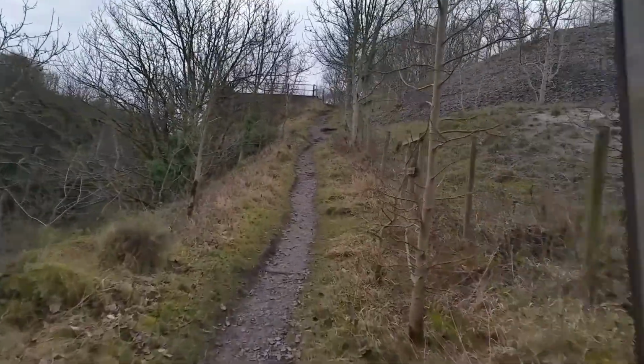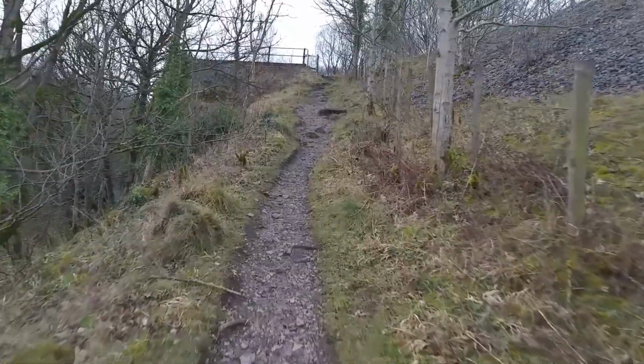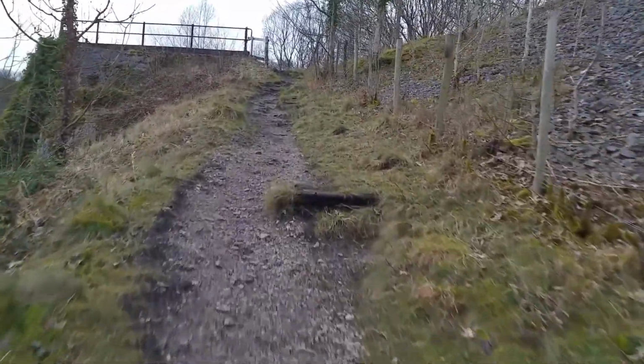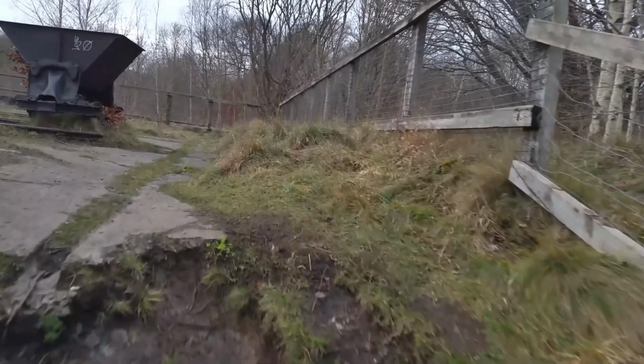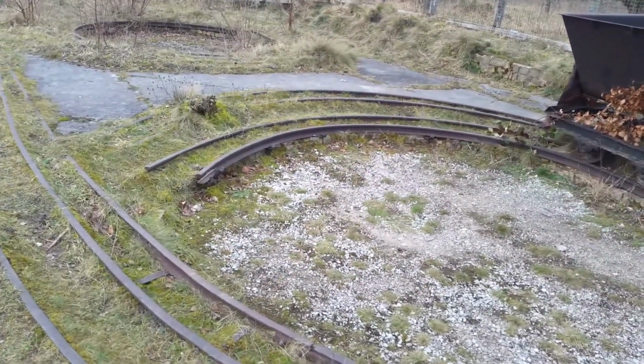Got to be done while we're here, innit? And very blocked off it is, because there was no hole in the top, was there? That's the thing, so probably concrete capped it. Ah, that's the top, isn't it? The big tipper still on it. How safe is it even jumping on that? Probably better not do it. So where's that come from? It goes up there, ringed in a spiral, and then tips over sideways, isn't it?